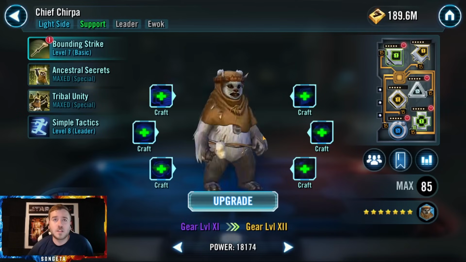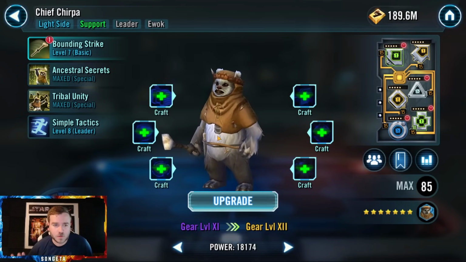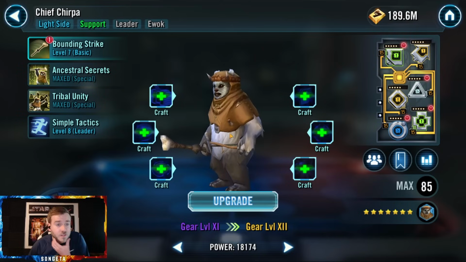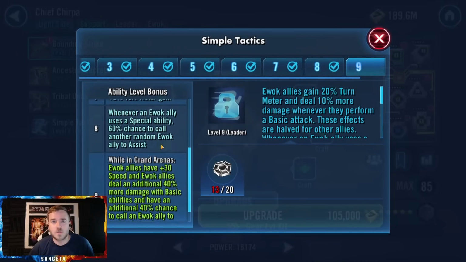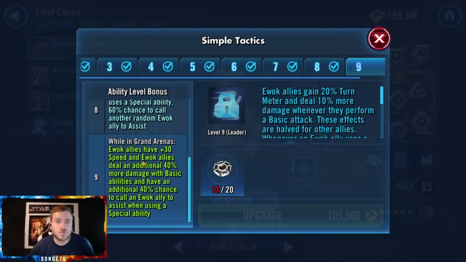Now, an Omicron you shouldn't apply is Chief Chirpa, and this is one of the most commonly applied Omicrons in the whole game. As new players unlock C-3PO, they put their Ewoks to like gear 9 or 10 or 11 or even 12 if they don't feel like getting the modding strategy right. And then they want to use them, and then they slap an Omicron on Chief Chirpa. But I'm here to tell you not to do it. It looks nice on paper: extra speed, extra damage with basics, extra chance to assist. The reality is Ewoks are a bad faction, even with the brand new character Nisa.